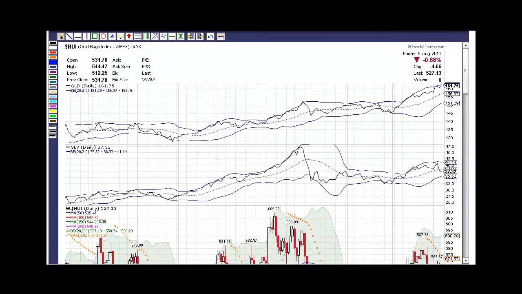Alright, here we go for Friday, August 5th, 2011. This is, again, the Gold Bug Index, the Huey. And as you can see on the top graph of the GLD, gold actually didn't react down. It took a little blip and then it returned to where it was. But the SLV, which represents silver, is what they pounded the hell out of. See, they pounded hell out of silver right here.